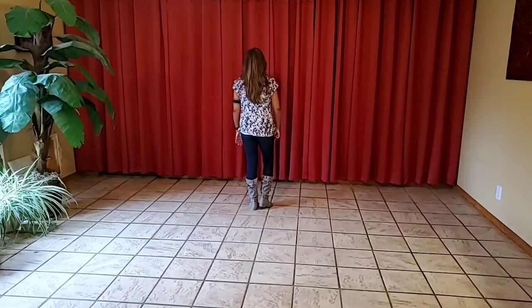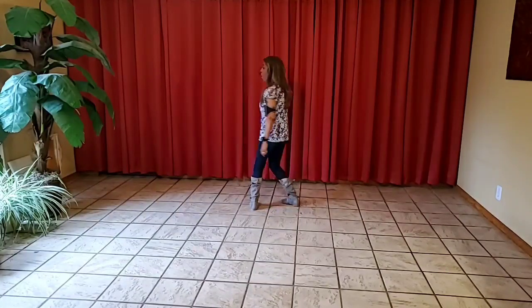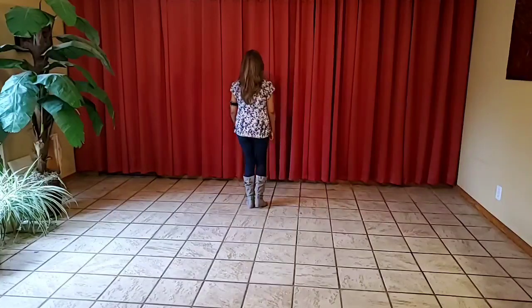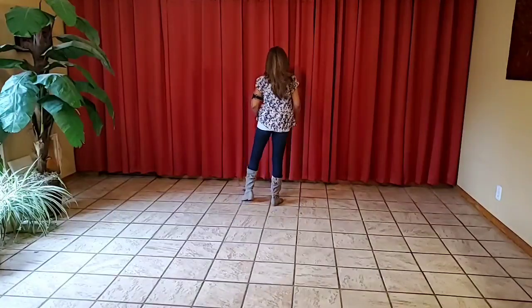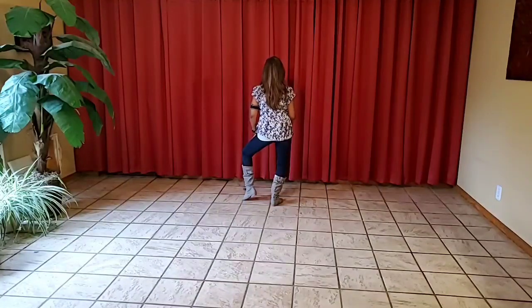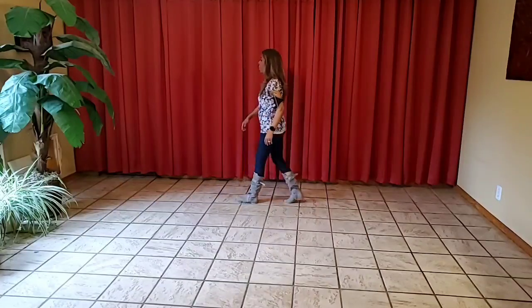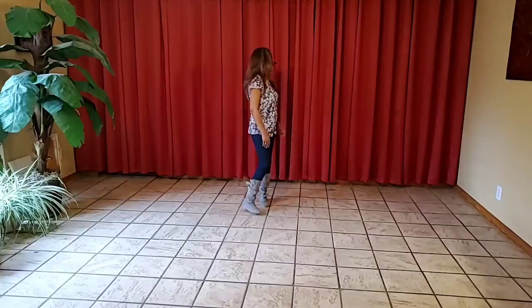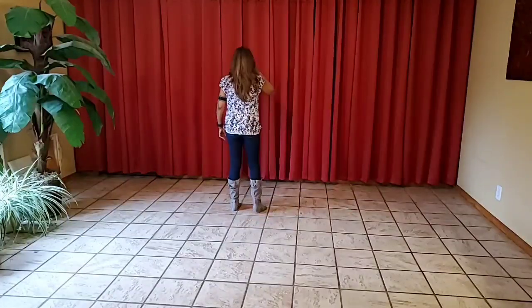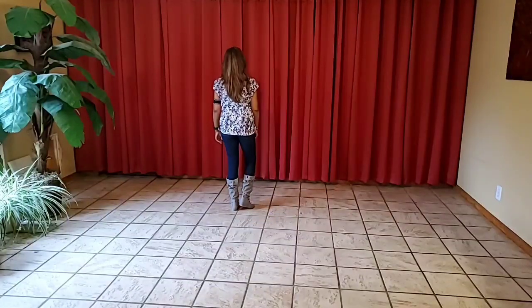Weight on your left. Quarter hitch, quarter touch. Ready? Go. Quarter hitch, quarter touch. Back with a tap, forward with a touch. Snake and down and hold, hold, hold, hold. Quarter kick, coaster step, kick, kick, coaster step. Let's do counts. Weight on your left, part C.